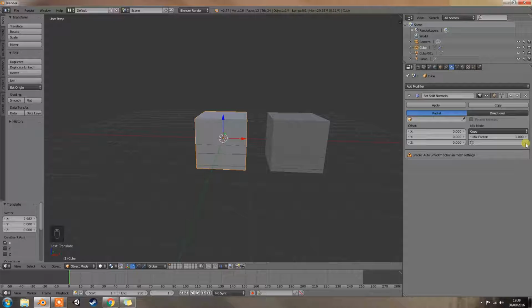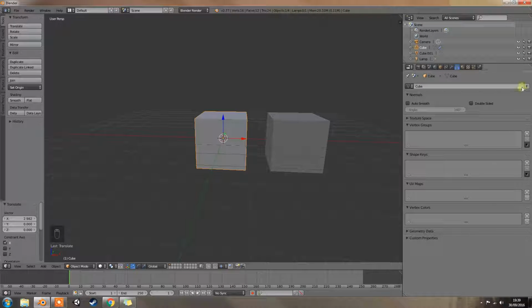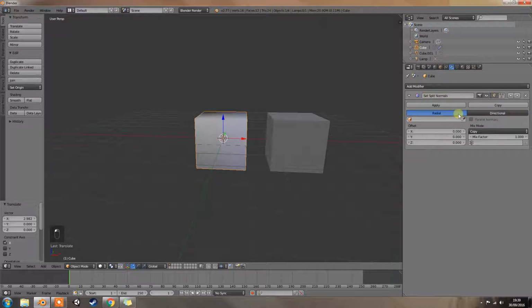This modifier can be used to quickly generate radial normals for low poly tree foliage, or fix shading of toon-like rendering by partially bending default normals. The only mandatory prerequisite to use it is to enable auto smooth option in mesh properties normals panel. So basically, prerequisite means you have to do something before doing this, and that is you have to enable auto smooth. If auto smooth is not enabled, this modifier will not work.